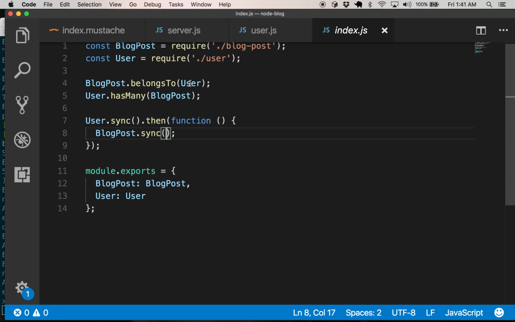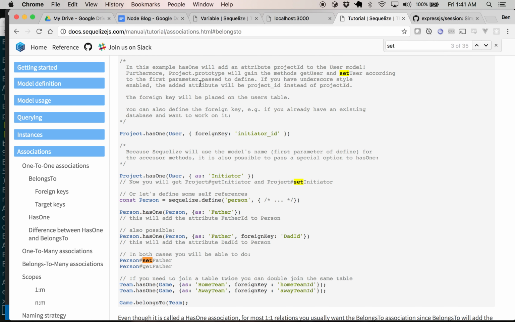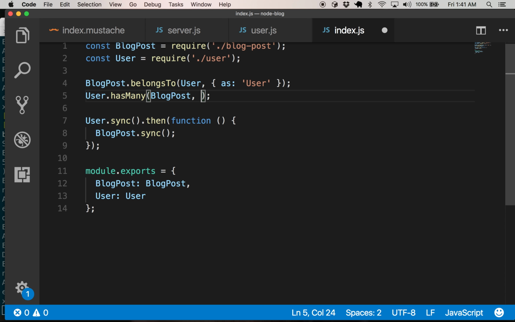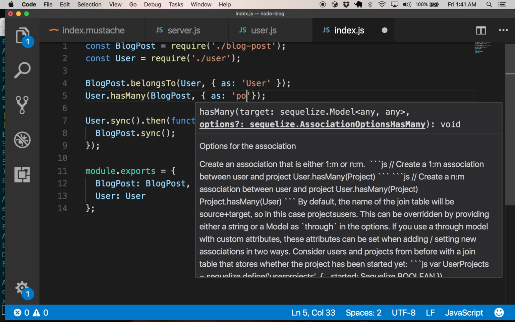Blog post belongs to user as user. Then this is as posts. Okay.